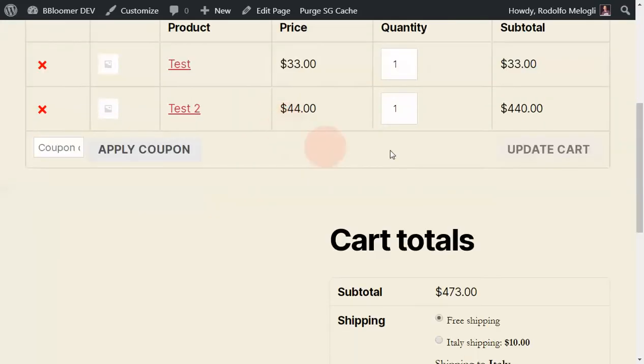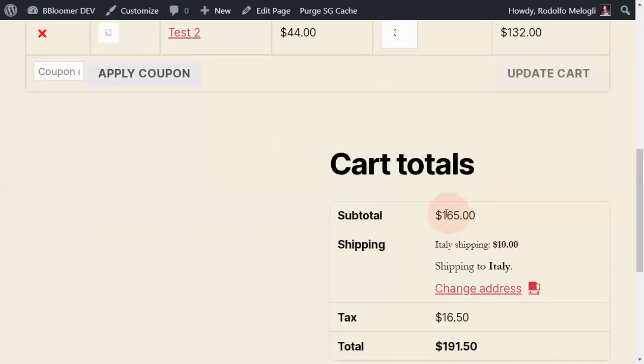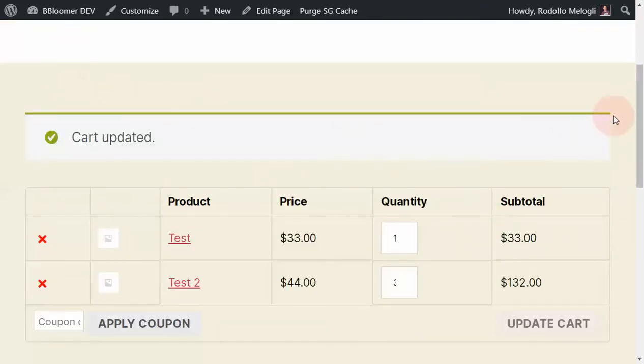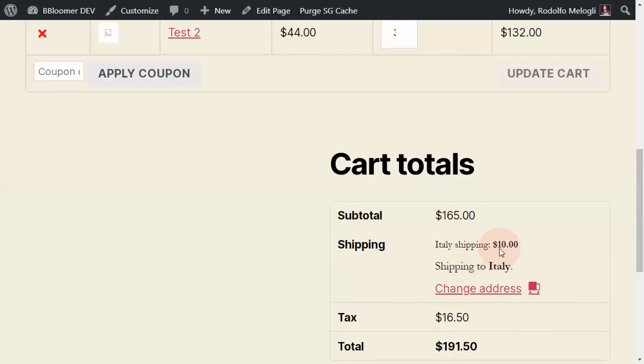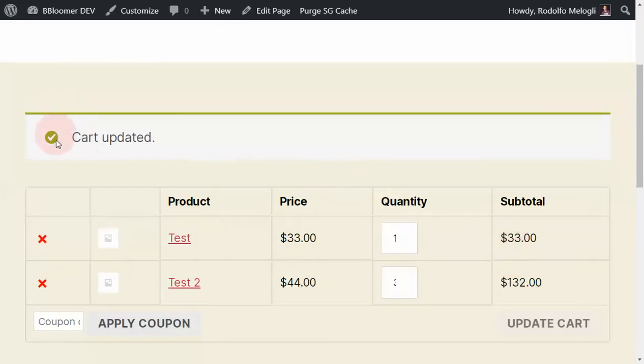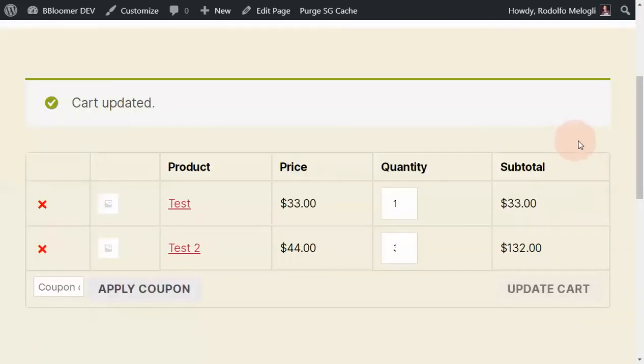As well, whenever you're below the threshold, so let's imagine that we are at 165, so we're below the $200 threshold, you might want to show a notice here that says order another $35 to get free shipping. So it's a very common thing in e-commerce. Same thing, it doesn't come out of the box, but once again, there is an easy snippet that you can apply to basically improve the UX of your cart page and also to increase your sales conversion rate.